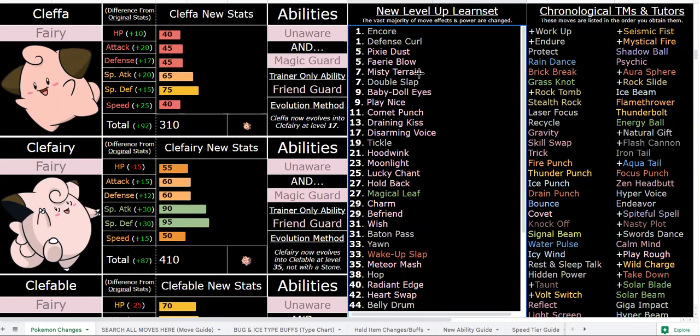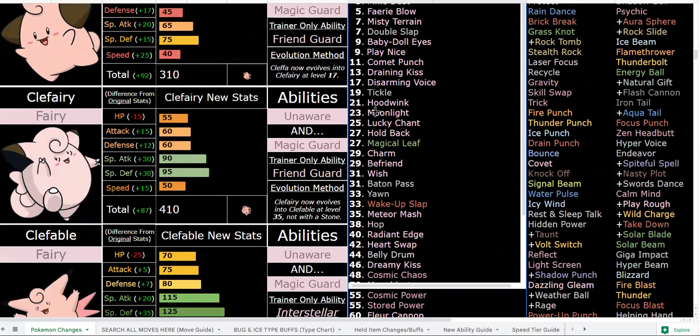Fairy type. Well, fairy type doesn't sound wrong. Actually, never mind. Yeah, physical fairy priority, 50 base power. Very nice to have. You also have a special fairy priority, 45 base power, Pixie Dust, right there.